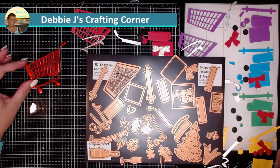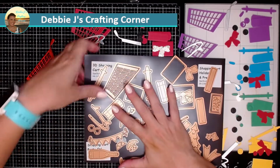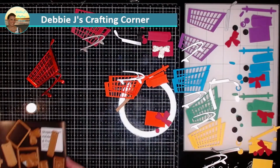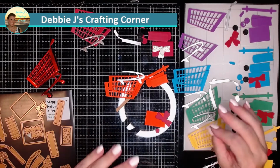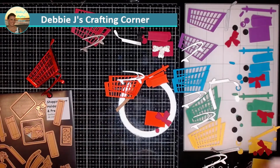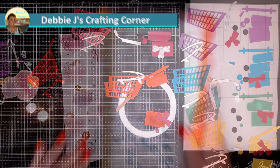So what I'm going to be doing today is actually creating some cards with this. I've got a couple of ideas running around in my head. I don't know which ones are going to actually pop to the top, but I have gone ahead and cut out a rainbow of shopping carts. So I'm going to go ahead and get started assembling these. I'm going to do one on camera for you guys, and then we can start putting together the cards, okay? So just stick around. We'll talk then. Anyway, I'm going to go ahead and start assembling.